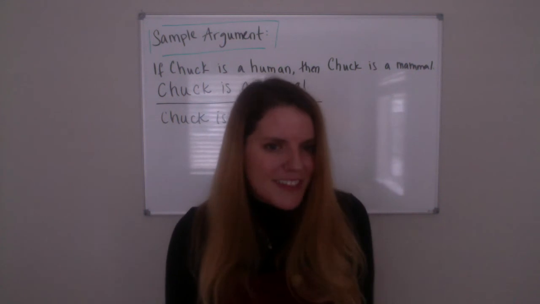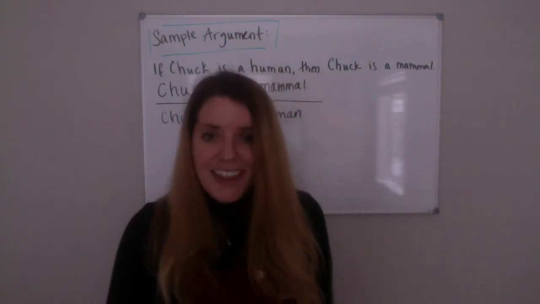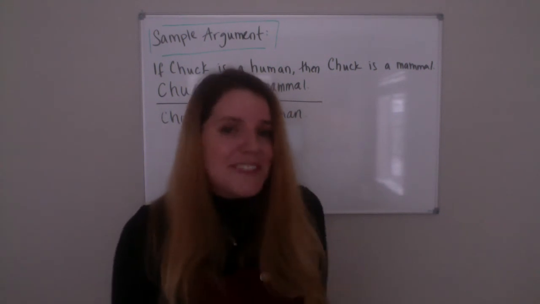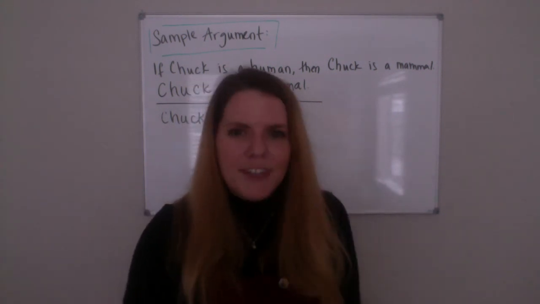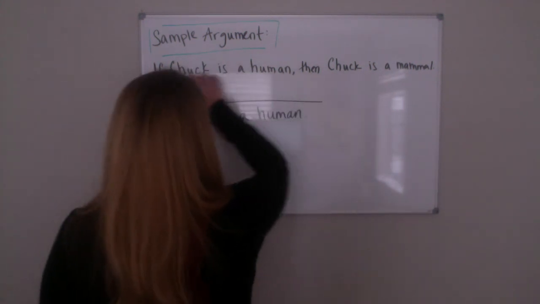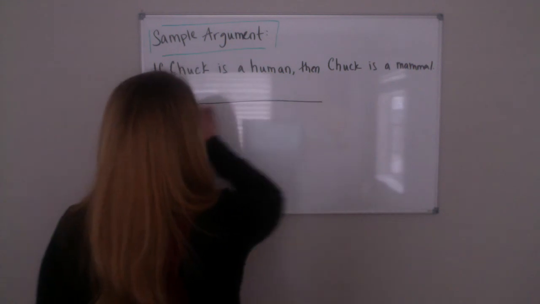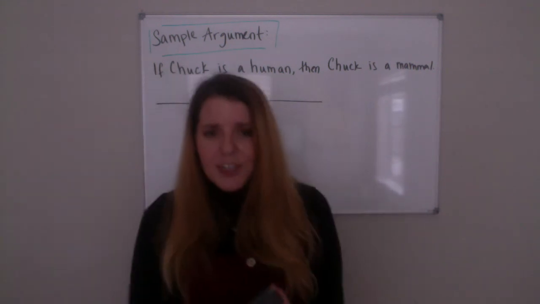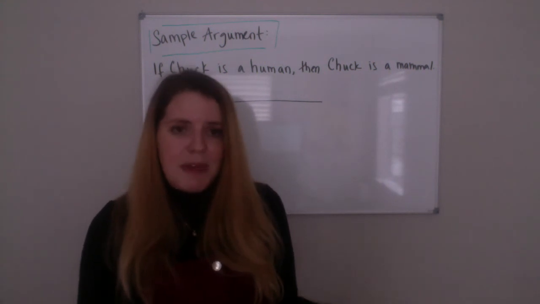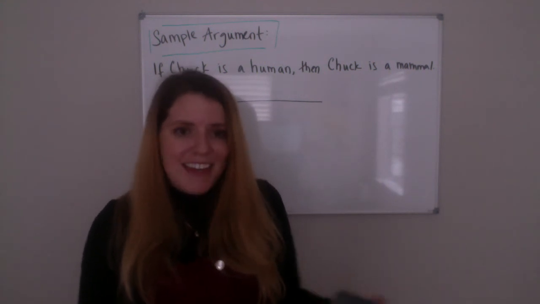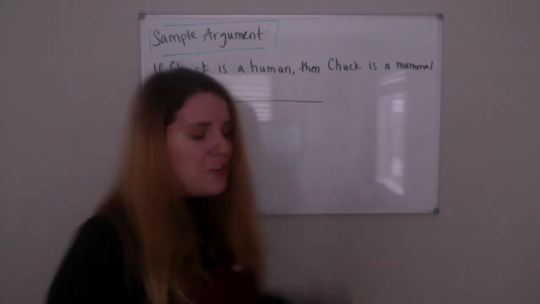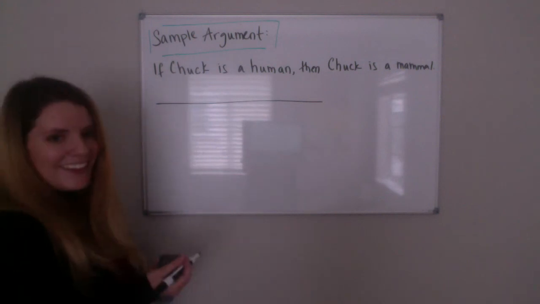Okay, so this argument isn't valid because it doesn't have the right form. Can we use all of these same propositions to construct an argument that is valid? How would we do that? Okay, well, we'll need to do something to our premises. Let's leave the first premise intact and focus on the second. I'm going to erase that here. And I'm also going to erase our conclusion. So our second premise was Chuck is a mammal. What's another proposition that we can use instead of that for our second premise? Let's go with Chuck is a human. That's our other proposition in this premise.